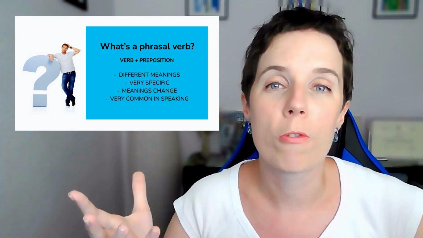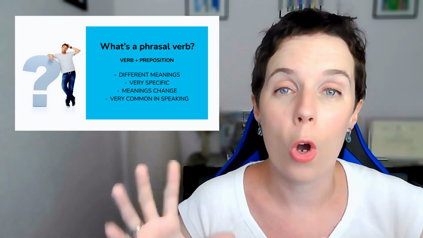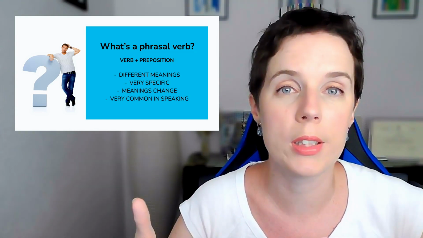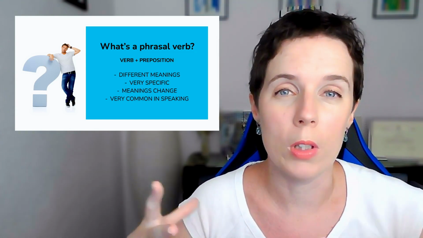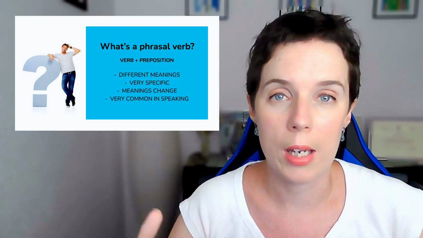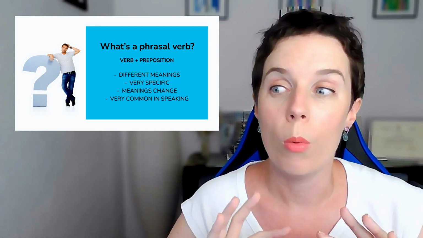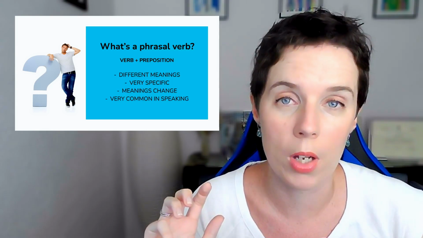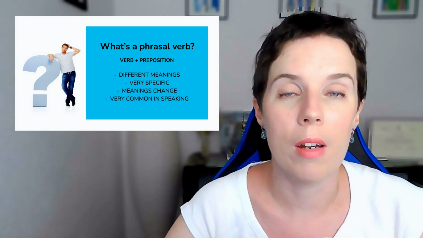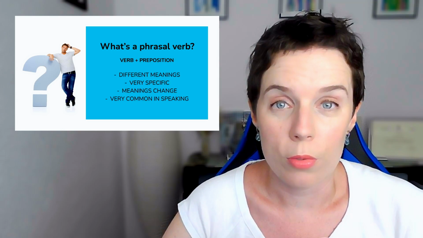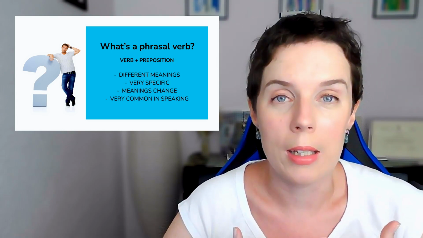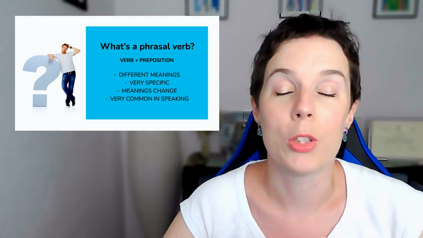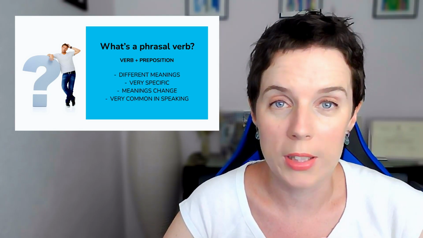But the main thing with phrasal verbs is they're very common in speaking. You hear these a lot. If you watch movies and TV shows, if you listen to podcasts, you will hear native speakers use them all the time. Maybe 2 or 3 per sentence sometimes. So they're very, very essential to speaking in English, and that's why you're tested on them in the exam. And that's why they're really important for your B2 exam.